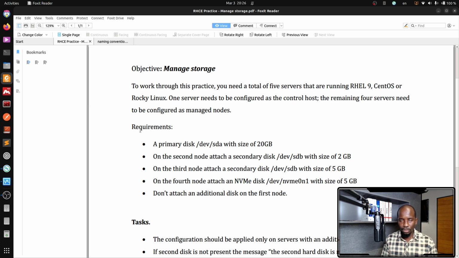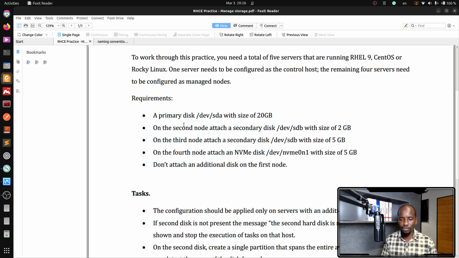And another requirement, you must have on each server a first disk device with 20 gigabytes, and on some of them you will attach a second device, SDB. So on the second node we will attach a disk SDB with size 2 gigabytes.